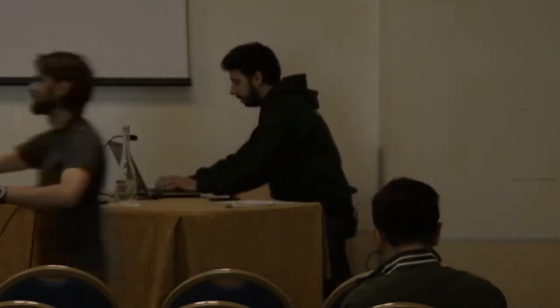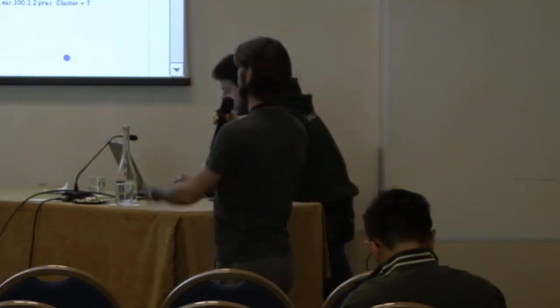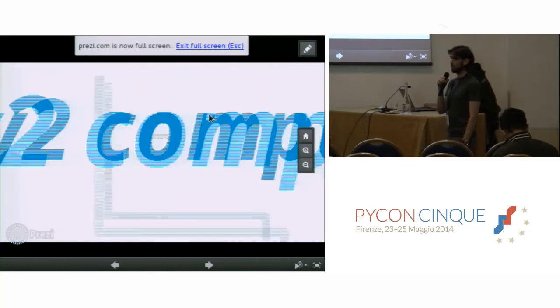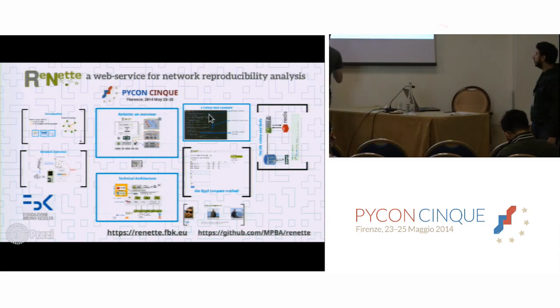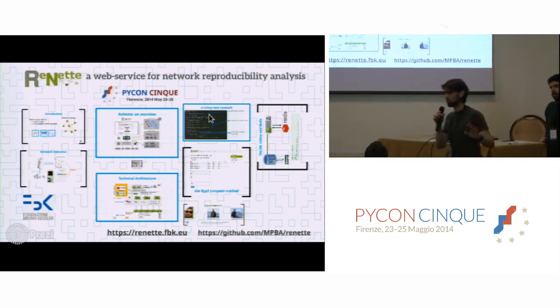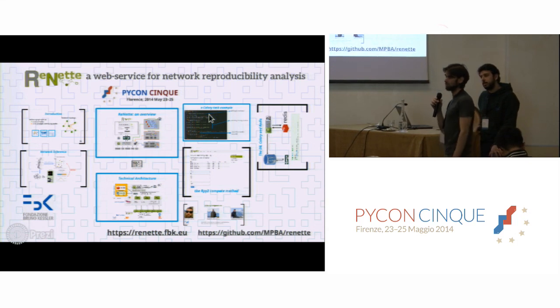There is the website and all the code. The website is in the presentation, and all the code is open source and available on GitHub. Both the website with the Celery integration, the Redis integration, and everything, and the same for the R package. You can find it in the same way on GitHub, it is open source. Instead of putting here ReNette, you put NetTools, and you can find the source code. So it's all open source, and the methods are published. If you want to look at the methods, there are some papers on that.